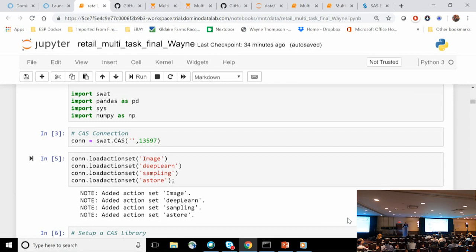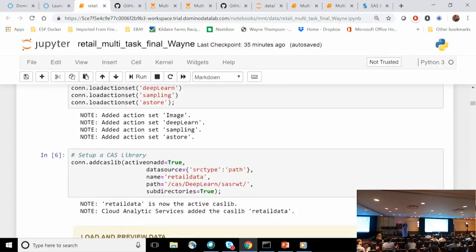Now, I'm going to load something called actions. You said you used SAS before, right? Used procs, right? Those stand for procedures. Like very basic ones like proc print, or very advanced ones, like our matrix factorization procedure. Now, what this allows us to do is we have action sets, much like libraries in Python. So you work at the action set level, and that allows you to separate your code into training and assessment and scoring rather than run it all in one procedure. And it allows you to be a lot more nimble.